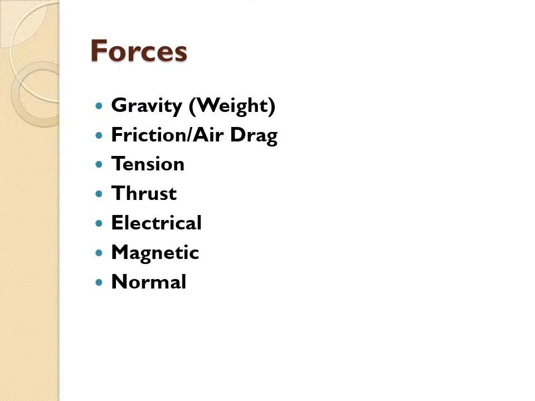Normal force. Now, normal force is a little bit different than what we're used to. The normal force is a force between two objects that are in contact with each other, like a box that's sitting on a table. The table and the box apply a normal force on each other. Now, the reason it's called a normal force is because normal is a mathematical word that means perpendicular. And because that force is being applied perpendicularly to the surface, that's why we call it a normal force.